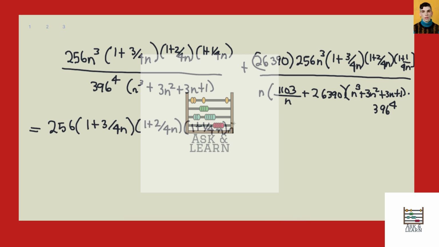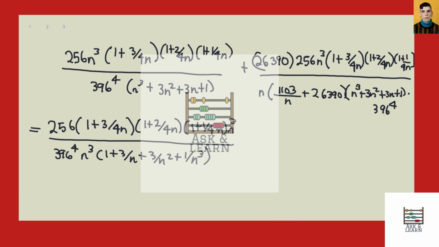But you can see in a second it'll cancel in the denominator, because if I pull out an n cubed here as well, then I'm left with this. And so here we can go ahead and cancel those. That makes life a lot easier for us. And similarly over here, second fraction, you see that you have an n cubed there, so you can factor out 1 here and cancel.